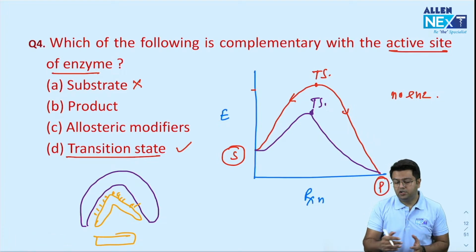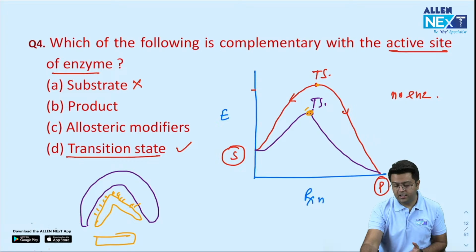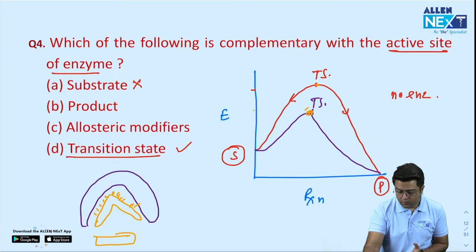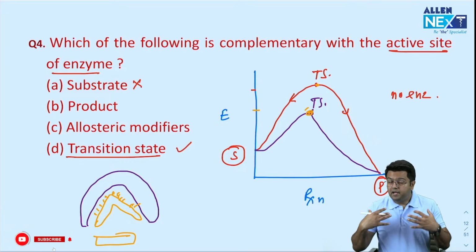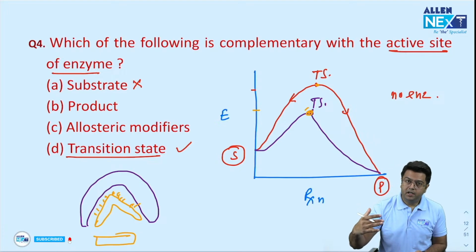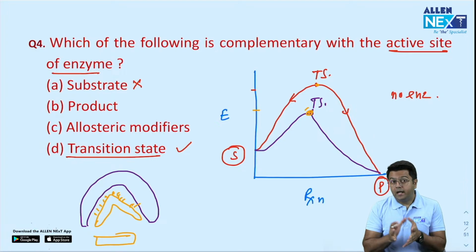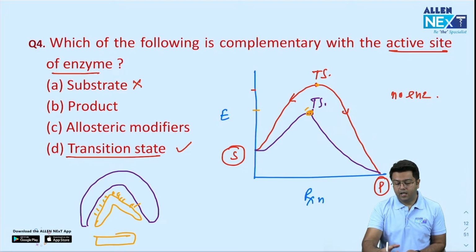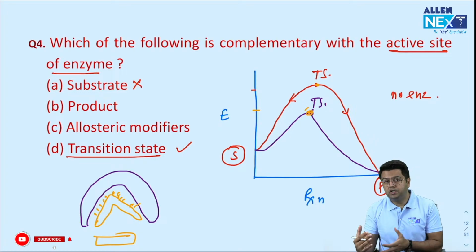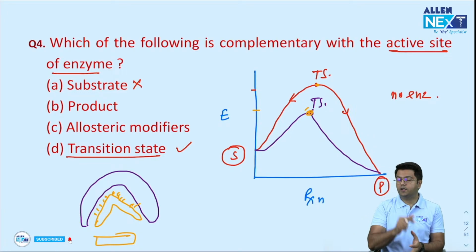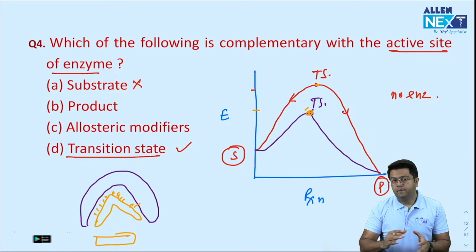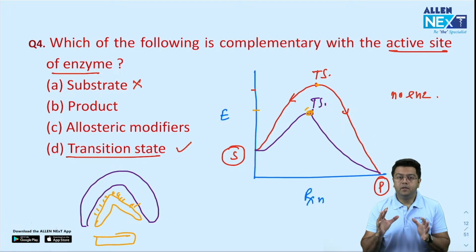And guys, this binding energy lowers the energy of the transition state. See, it was previously this much, now it is only this much. So the energy released will lower the energy of the transition state, right? The peak of the hill is now low. So that is a stable transition state, and now it will convert into product. There are high chances that this will convert into product. You got my point?